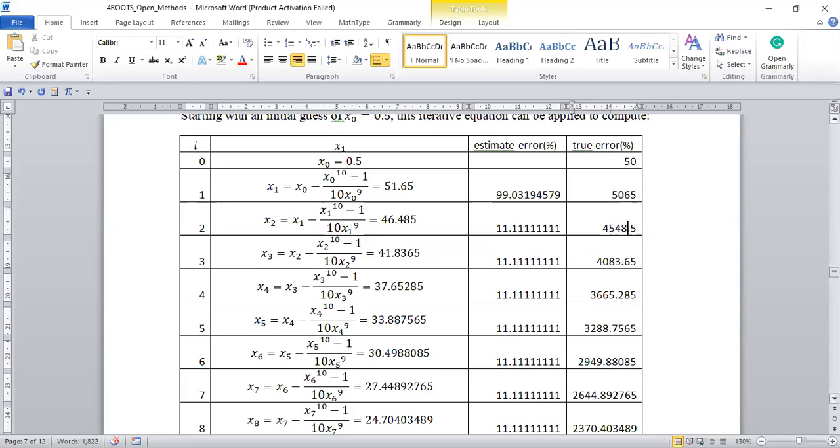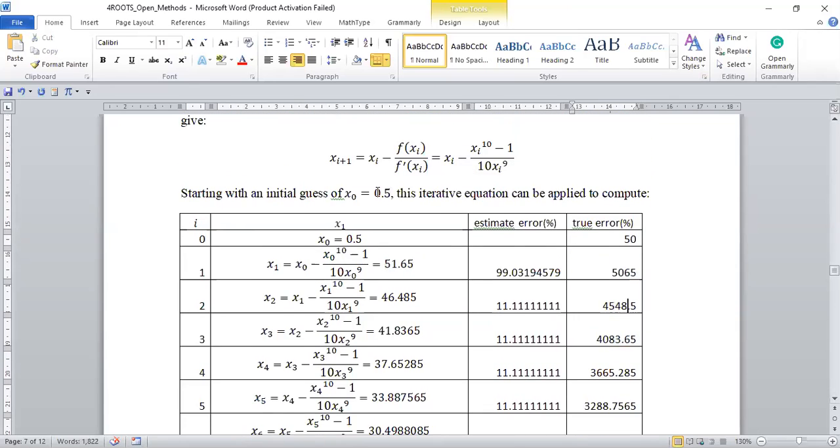And the reason why it's diverging is because of the initial guess. The conclusion is that the Newton-Raphson method is like the best method. It's very good, it's very fast, it's very efficient. But it depends on the value of the initial guess you're giving. If the initial guess you are giving is very bad, it's going to behave like this. The error is increasing at an alarming rate and is not behaving properly.